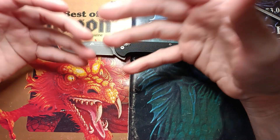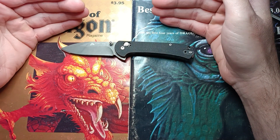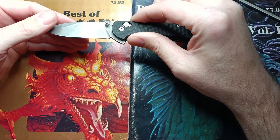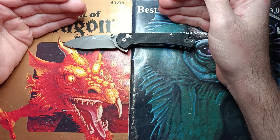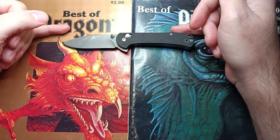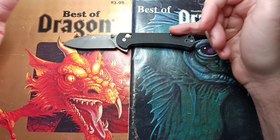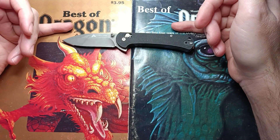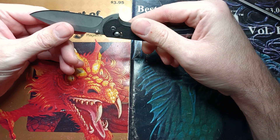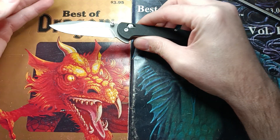We've found great stuff even in the sub-$20 range. For five dollars, if you've got good sharpening equipment and can put a solid edge on it, this knife will do you just fine. I'd recommend the other axis lock model from holiday 2023 and not this one, because literally every single one out of the factory was messed up — they really got something wrong. But putting that 18-degree edge on there turned this into a completely different beast. I'm astounded — I really did not expect that kind of performance out of this thing.